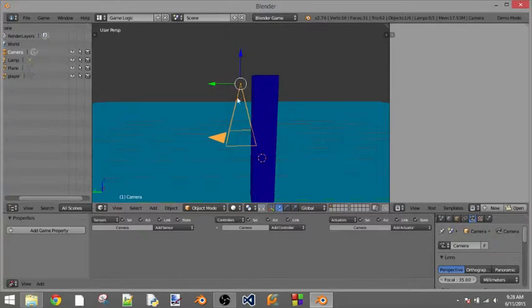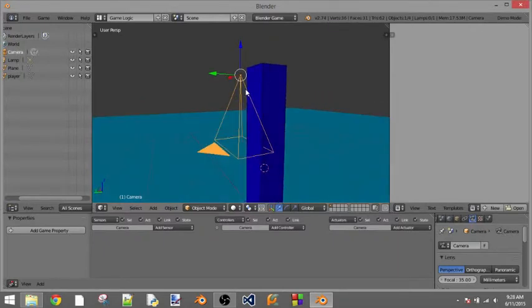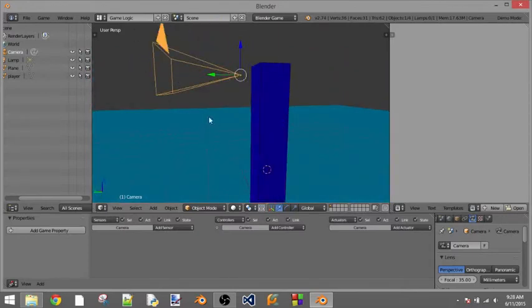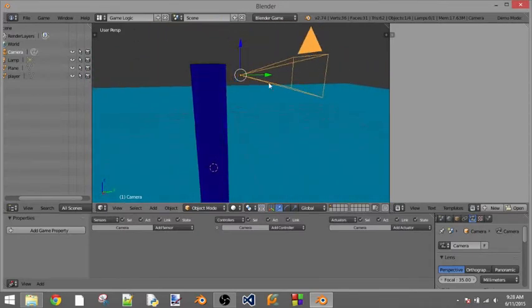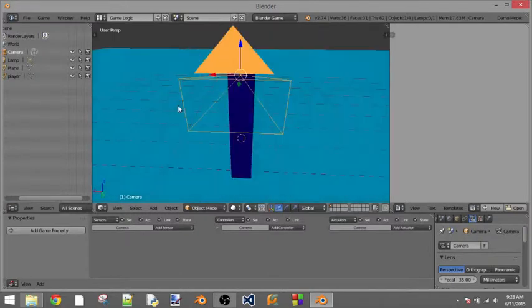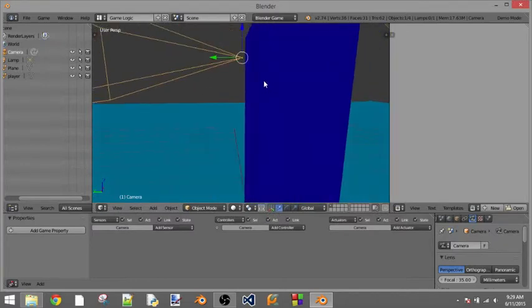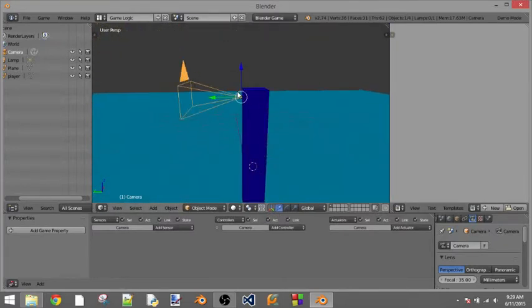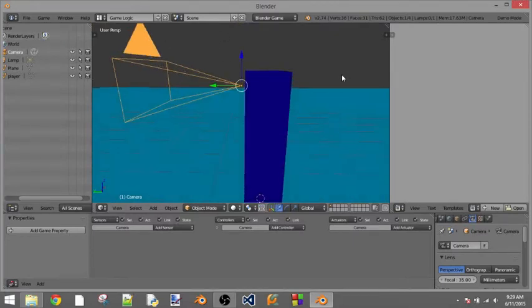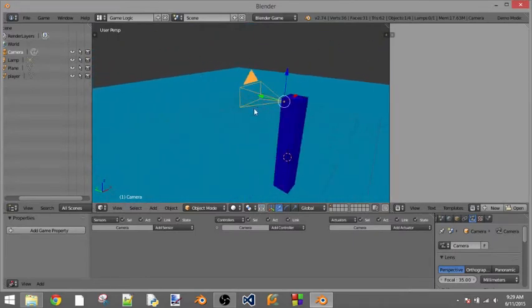So with our camera right here, let's put it in front of where our character's head would be, okay? And then press R, X, and then on your number pad, type in 90, because that rotates it on the x-axis positive 90 degrees, which, if you know math, is just right up, like that, moves it straight forward. Then let's bring it in to our player. And if you don't know how I'm moving, use the wheel to scroll in and out, press and hold the wheel to move around, and shift and press the wheel to move left and right, or up and down.